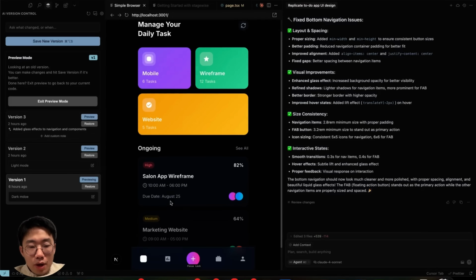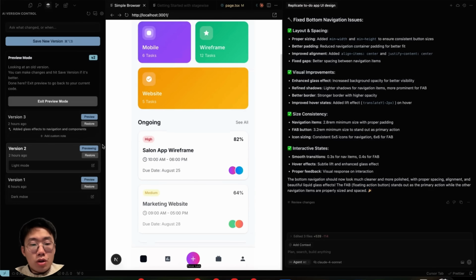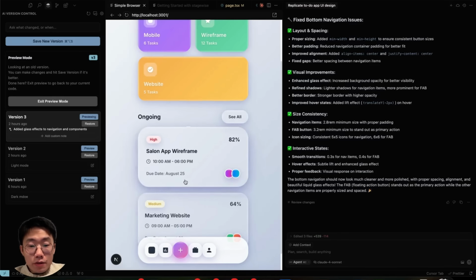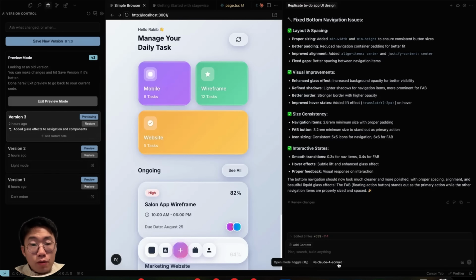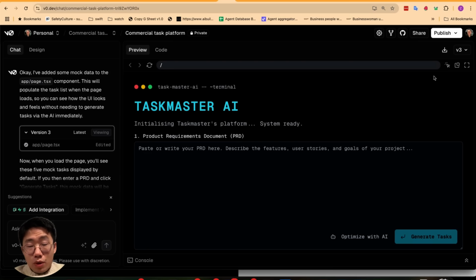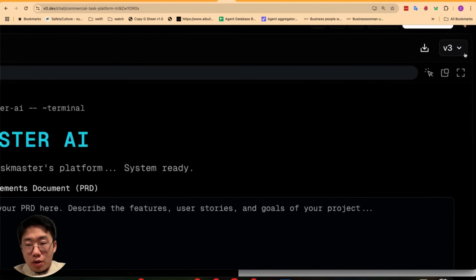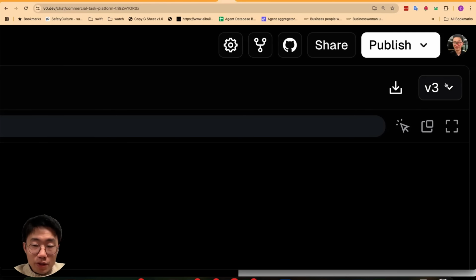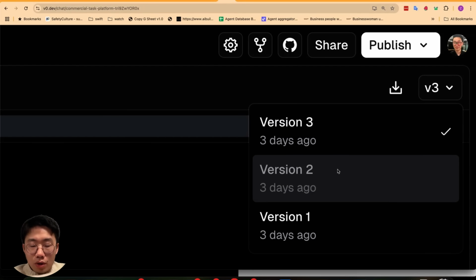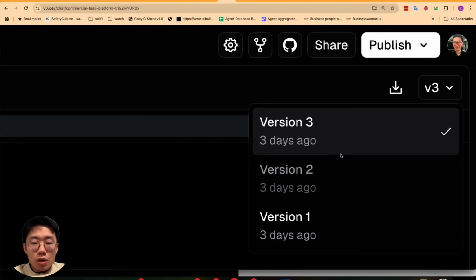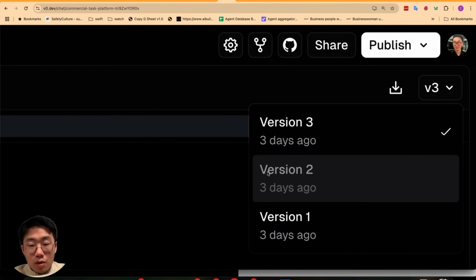I want to show you how you can iterate UI implementation in Cursor very easily and effectively. As we get new models like Claude 4, large language models' coding capability for UI has become much better. But one thing I really miss about implementing UI in Cursor, compared with platforms like V0, is the versioning. It logs all the different versions as it goes, so I can jump between different versions, compare the differences, and focus on the ones I prefer more.